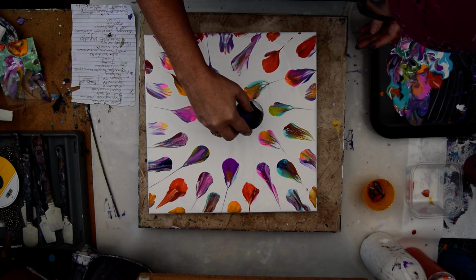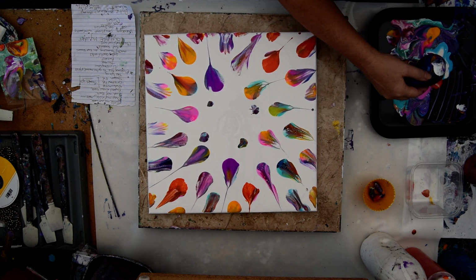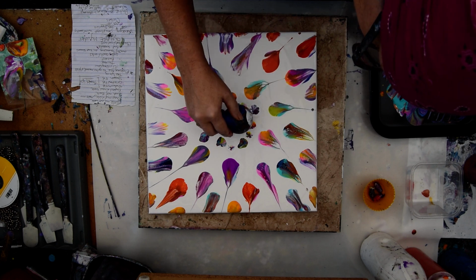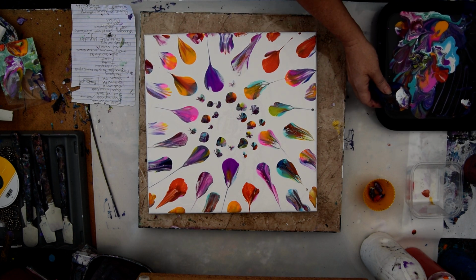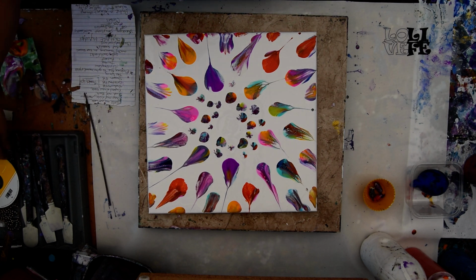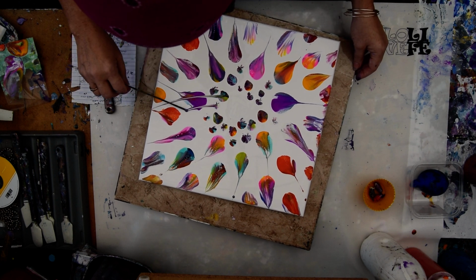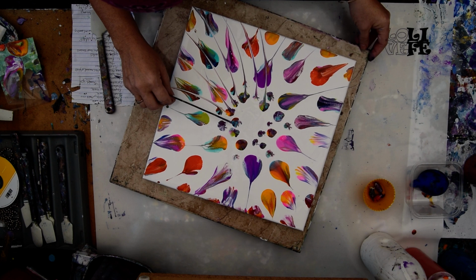So I think what I'm going to do is go back in here and just take little bits, little kisses, just barely touching into the colors and see what happens. Be nice if I was doing it more evenly. But that's kind of cool. I really want to cover my paint up. Oh look, I have a canvas handy. That will help. So now, the question is, do I put chain in there? Do I start with, I'm gonna drag it. I know it's kind of cool the way it is, I'm sorry, but I just gotta know. I have such nice little cells too, and all of those little petals.